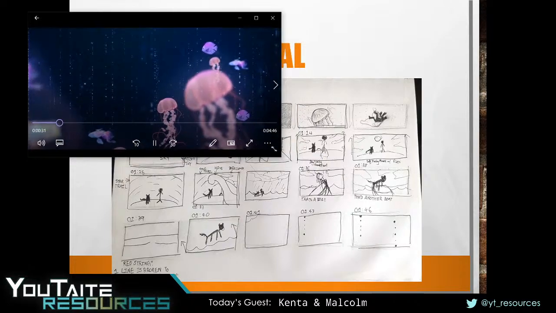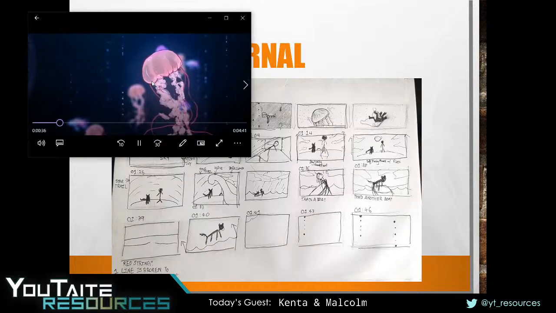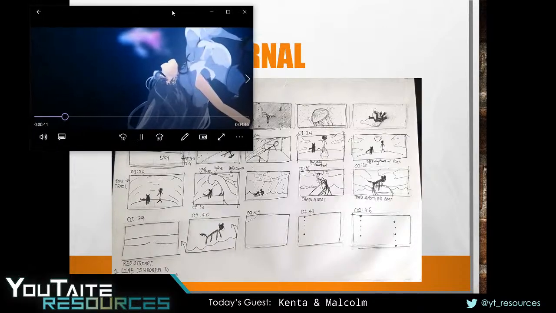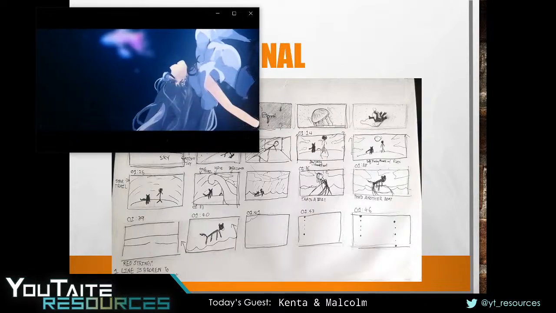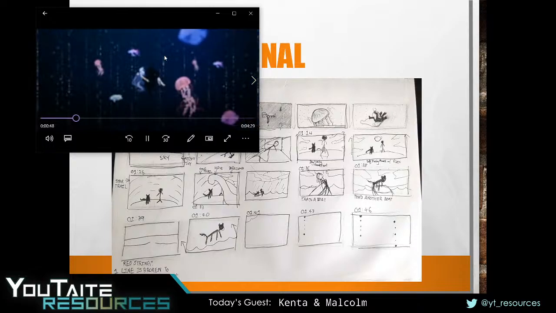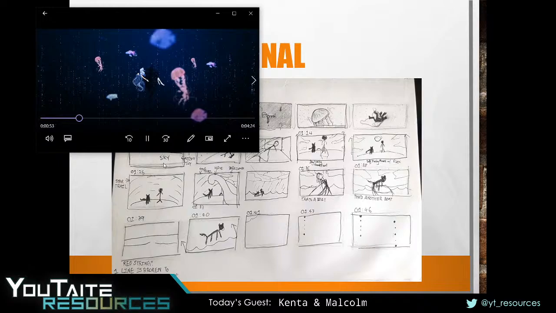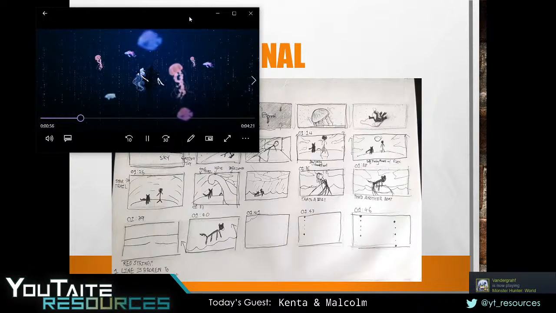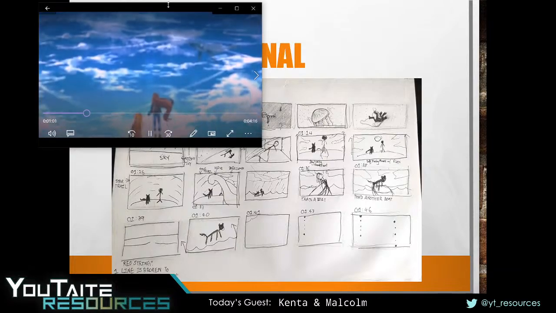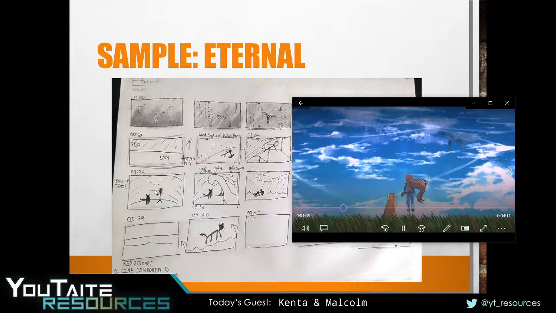So you can see the final video and the storyboard don't look exactly the same, but the core idea was still in it. That's the important part about a storyboard: just give them an idea. If this is what you want, then let's make it happen. We're already at this part, right? Then it transitions to the sky. Yeah, here it is. Transition to the sky. Sea to sky. So we can see it here. There it is.